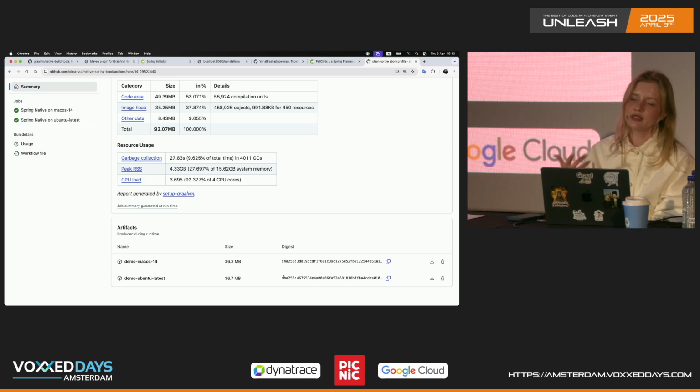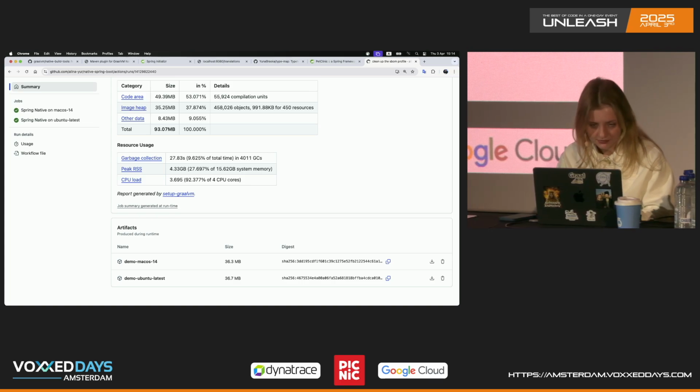Or if you are touching things that are sensitive to native image, so if you explicitly touch reflection, serialization, etc., then you want to again recompile and see that things still work. Other than that, especially if you're introducing changes around your business logic, it's not necessary to recompile all the time. If you are staying in that world of supported frameworks and libraries, you will be just good. And I suggest that you compile to native in those cases where you make critical changes, or in your CI/CD, let's say, once a day or whatever is your policy.